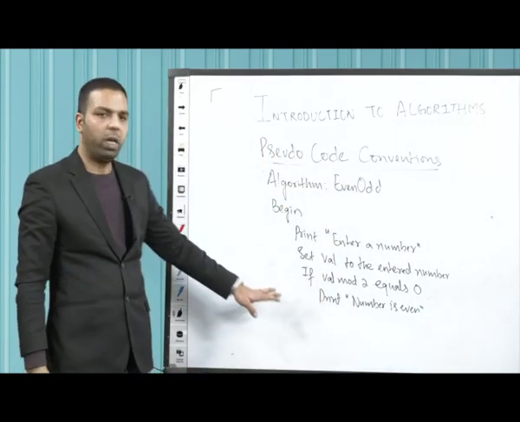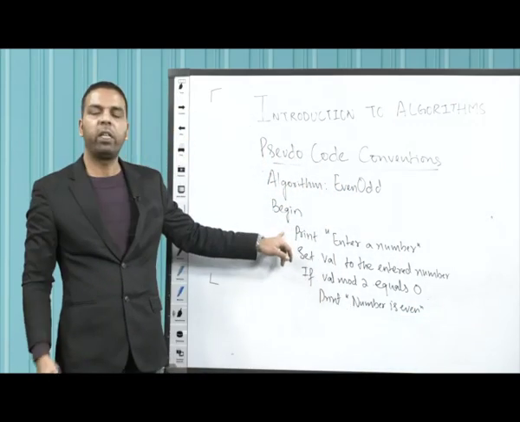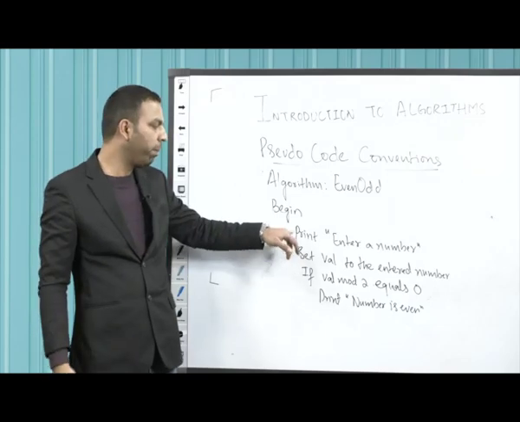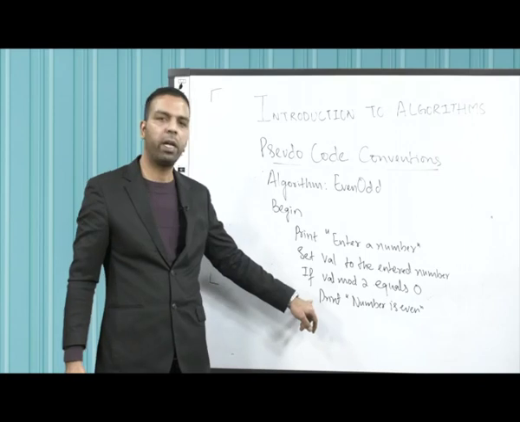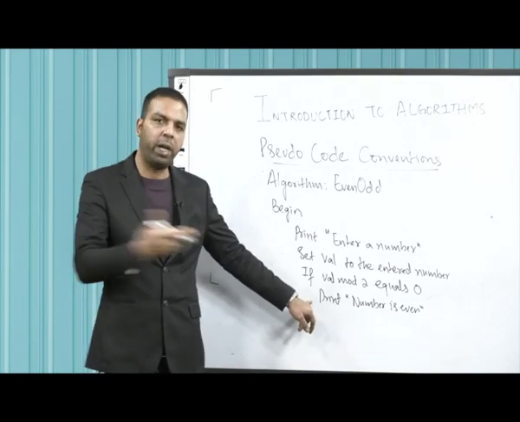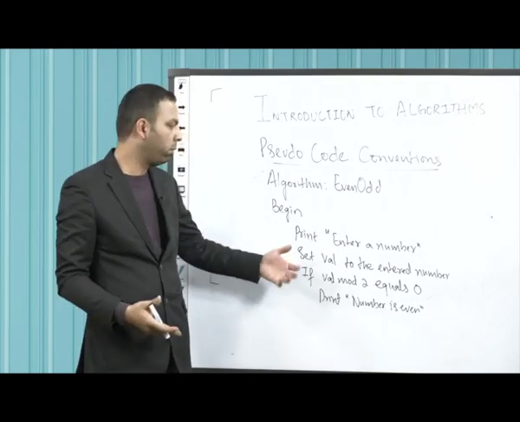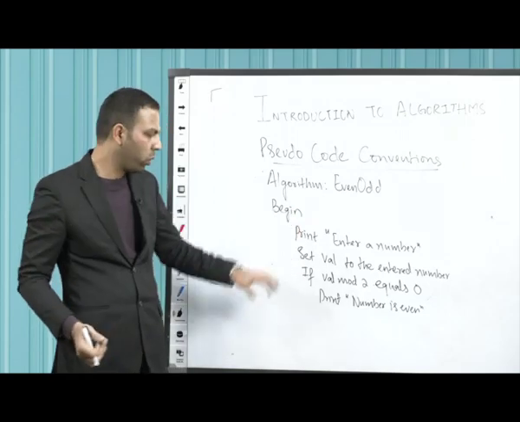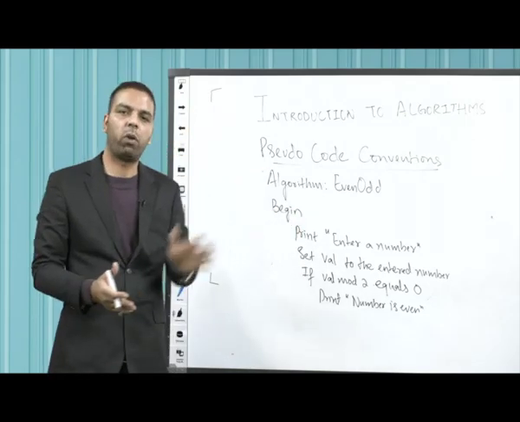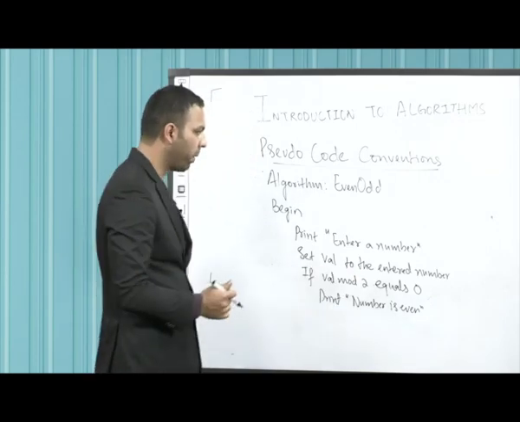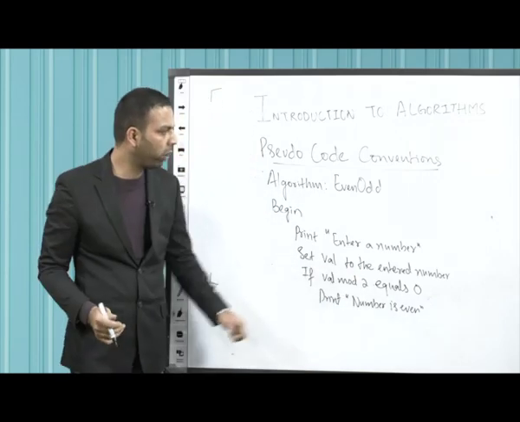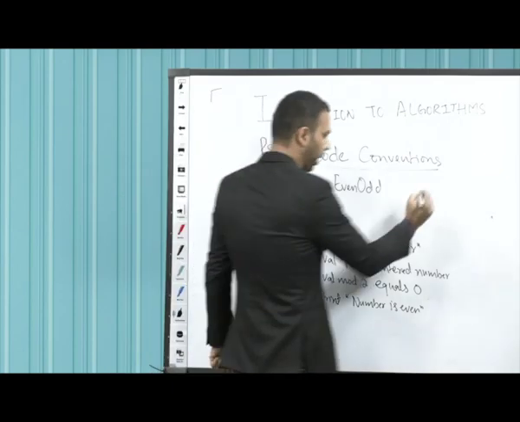One thing I have to keep in mind is that, like I said, instead of print, you can write display. So if I've written print here, I have to ensure that I am again using print here. If I write print here and then display here, some other person reading my algorithm might be confused about why there are two different statements, okay? So you have to follow a certain standard, whatever you are following. So if val mod 2 equals 0, print number is even. And then, because we are out of space here, I'll write it here.